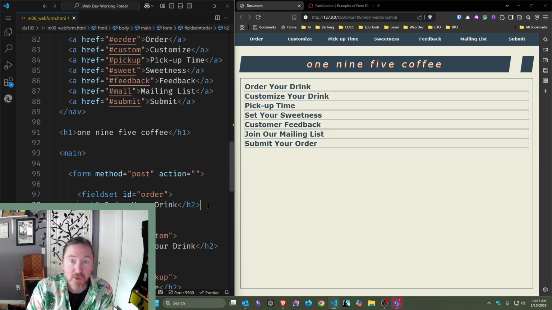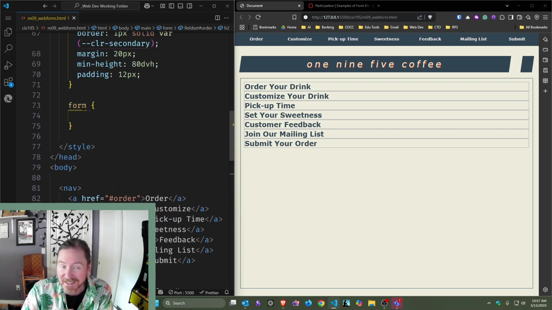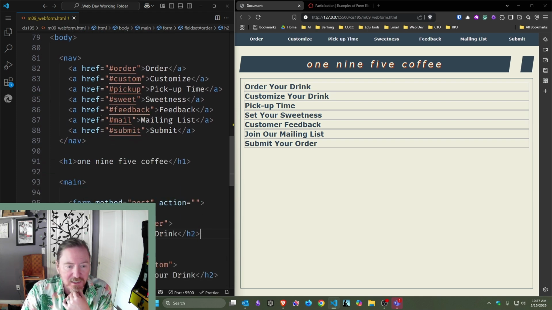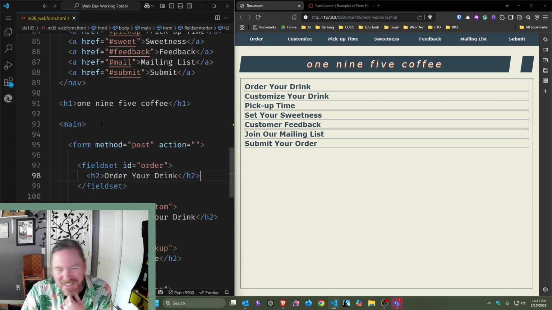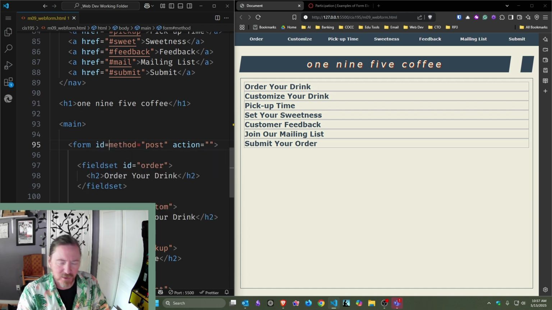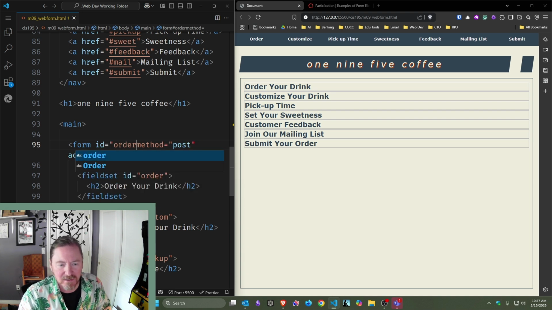So since our demo page only has one form, it's not very important, and I can style it just with this form type selector. However, just for reality's sake, let's go ahead and put in ID equals orderForm.